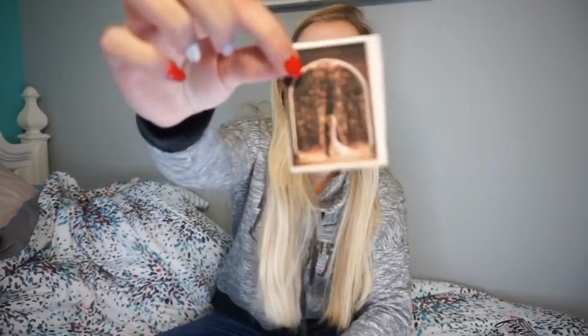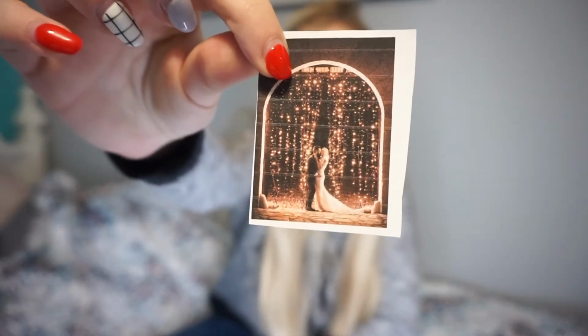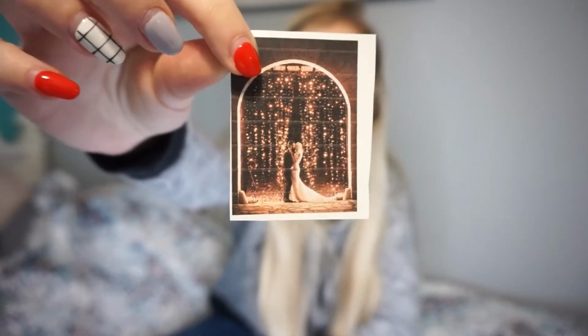We love to be together. We love doing things for each other to show that we care about each other. So I just want to continue to do that. Of course, after we're married, it's even more important than when we're just dating. So for that, I just have a picture, as you can see right here, just a bride and a groom kissing at their wedding or whatever it is. I don't know. It just represented a wedding to me, so that is why I chose this picture.